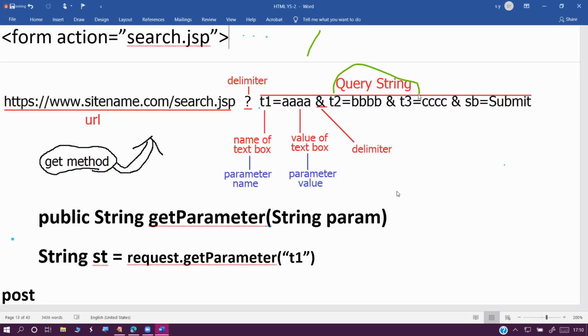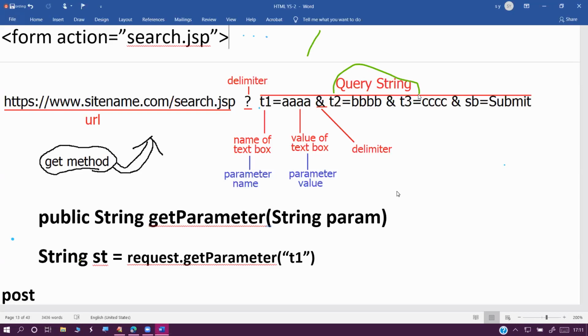If four text boxes are available, generally four IDs, four names, four values are available. All these names and values are gathered and joined together. That is called the appending or concatenation process. After concatenation, the four values become a single value, and that single value is called the query string.